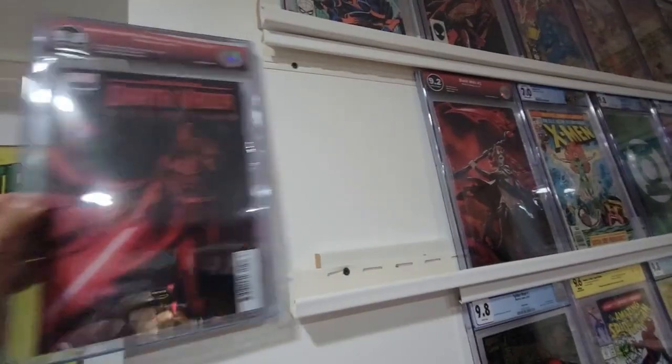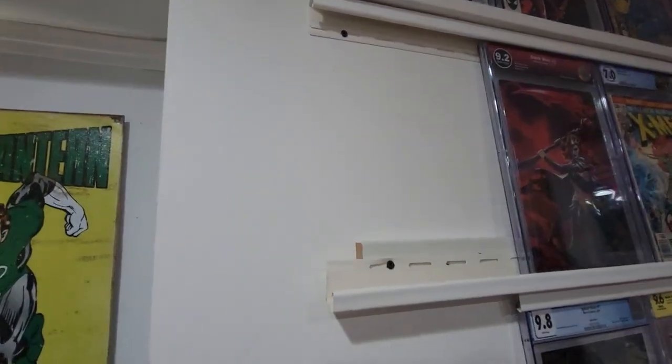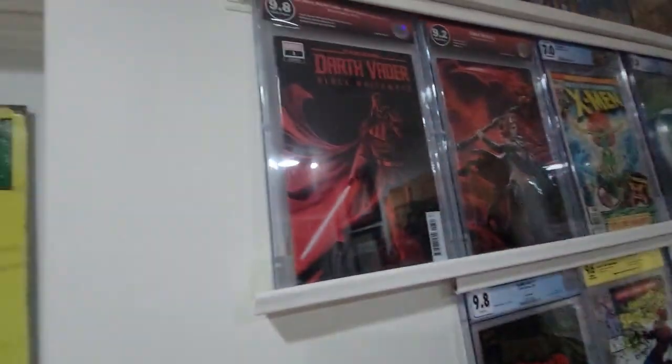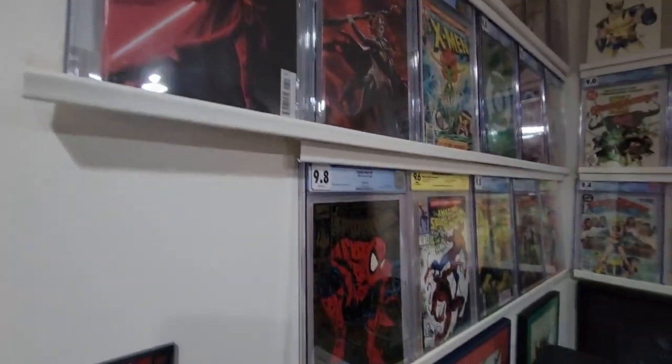Okay, so let me show you a little again on the side here. Like I said before, all these bottom ones are attached to a quarter-inch piece of wood. I mean, they're pretty secure. They're not really going anywhere. And if I want the book out, I just gotta slide it on out. There you go. And then the next book goes right back in. And boom, Bob's your uncle. New books on the wall.